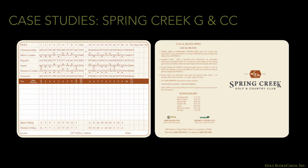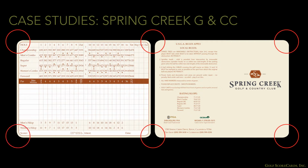On the grid, we have now added a third combo tee, Women's Combo. And to keep the scoring lines at 7, we have combined the two par lines into one. We moved all the tees to the top and the handicap lines to the bottom, and we are now indicating the appropriate tees for the combo tees with arrows. Finally, we added round corners as well.